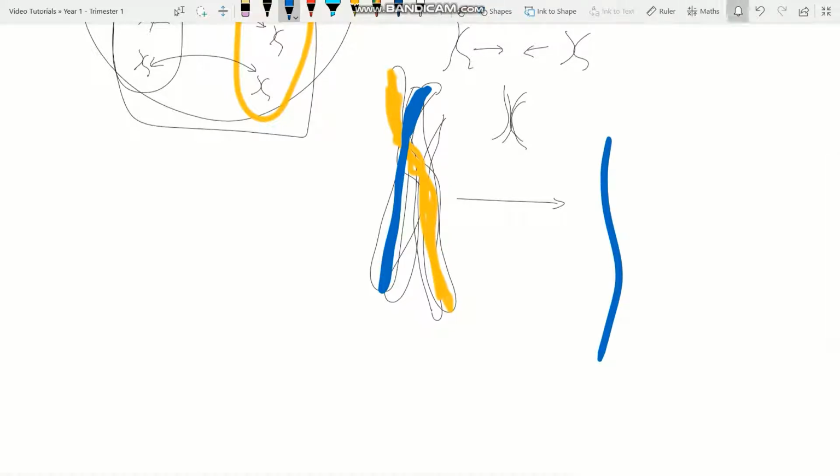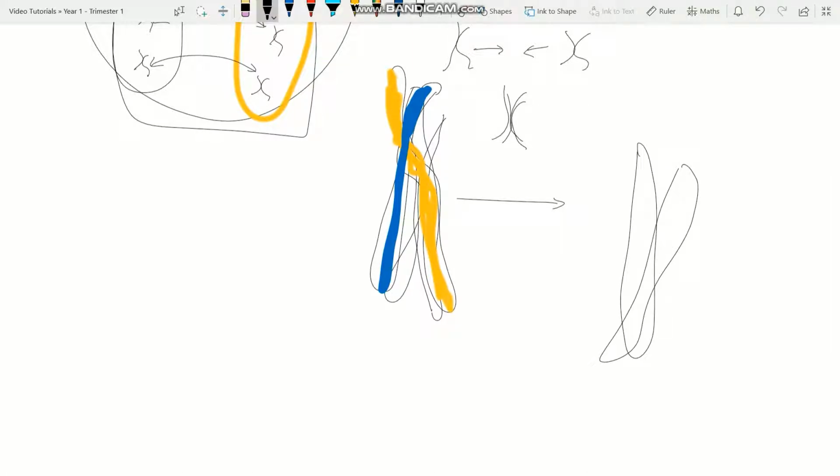So if we have this arm and this arm crossing over, the point at which they cross over is quite important because it allows for the swapping of complementary genetic material. Say, for example, your father has a particular genetic trait that allows him to have dry earwax, and your mother has wet earwax. What will happen here is that that particular earwax gene will be swapped over or will have genetic variability introduced to it in order to have a specific trait in the fetus.